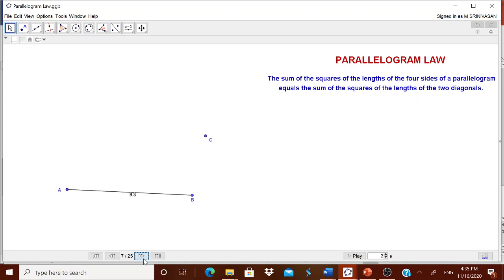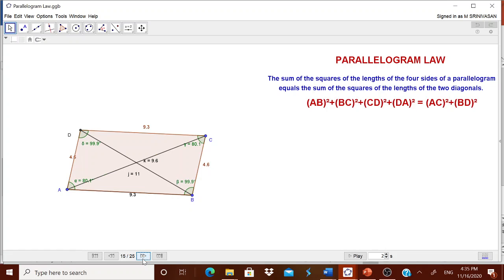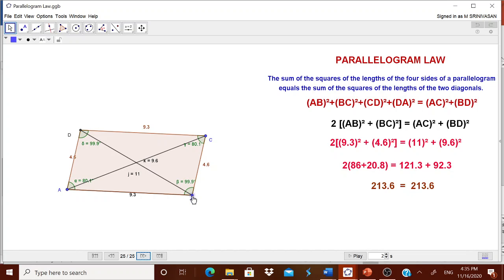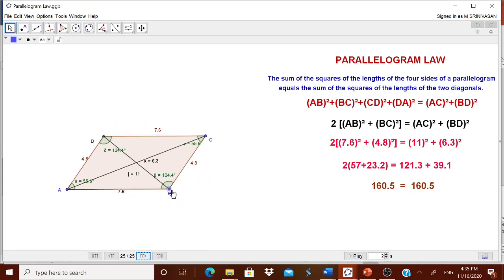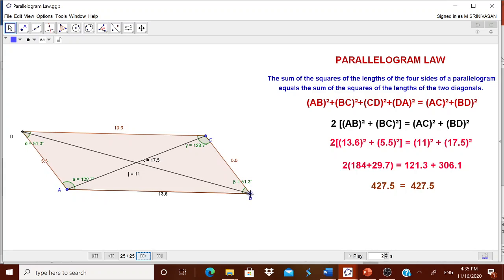Okay, let us try to draw one parallelogram. And AB square plus BC square plus CD square plus DA square is AC square plus BD square. But here AB and DC are equal. Therefore, you can write it as twice of that, AB square plus BC square. Now you can verify it and they are always equal. The speciality is, when I have made one general one, wherever I pull and push it, the parallelogram changes its length, the diagonal, everything changes. Then also the parallelogram law holds good. That is why it is called a law.